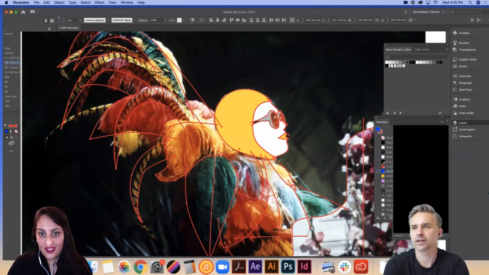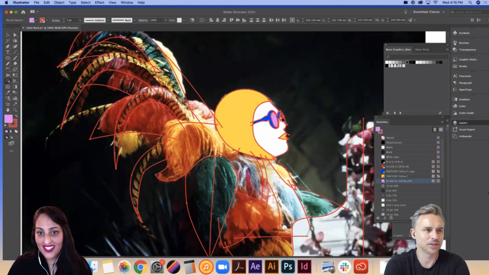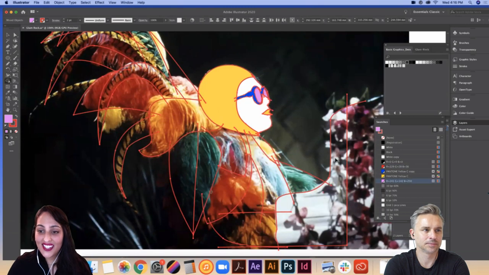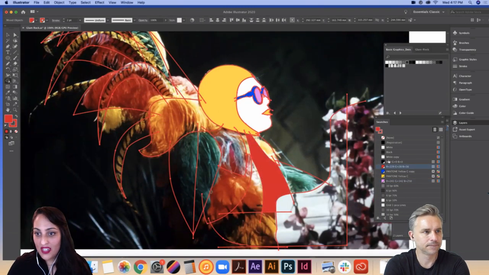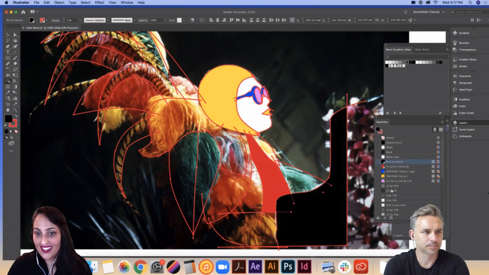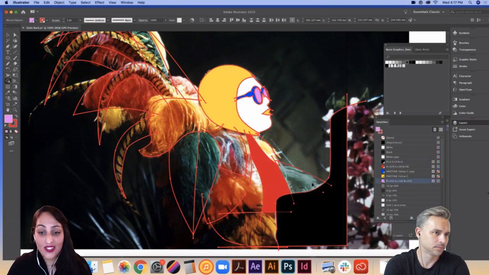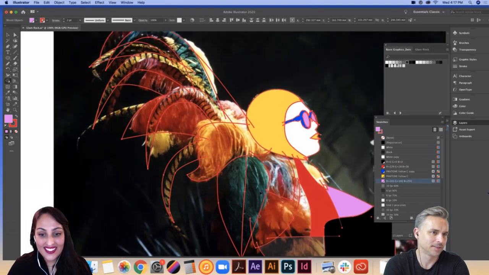This is the fun part. I know. It's fun watching you do this part. This is the coloring in part of life. Somehow I managed to find a career where I can still color in. Yeah.